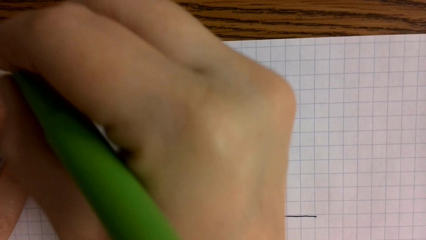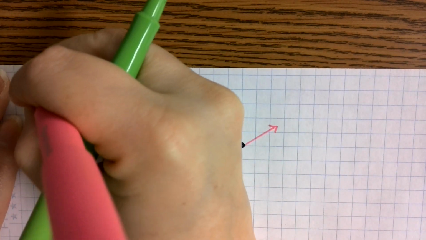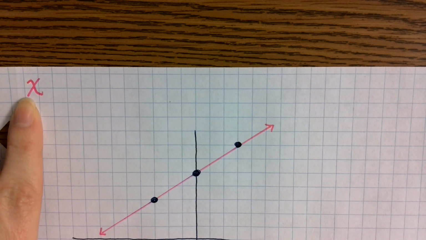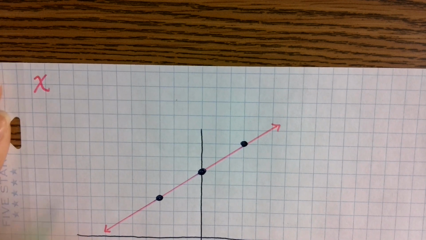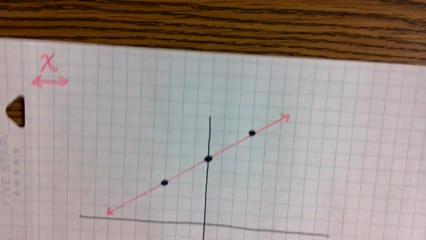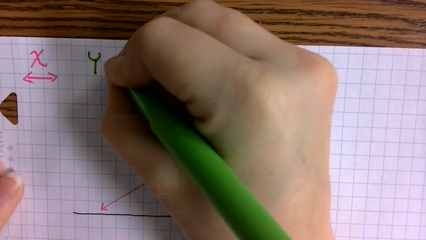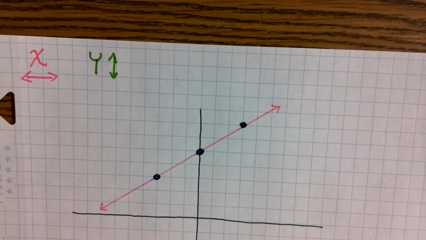Here's how I always tell kids to remember. If you're looking at the letter X, how many legs does the X have? 2. It has 2 legs, so it can go running. Running moves left and right. How many legs does a Y have? 1. So it can only hop up and down. Your Y goes up and down. Your X goes left and right. Your Y can hop. Your X can run.